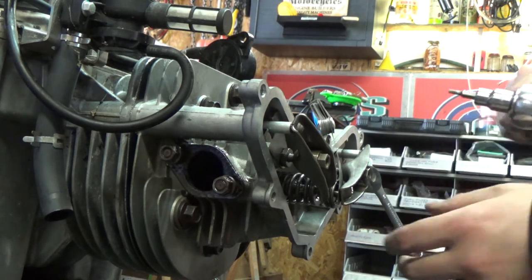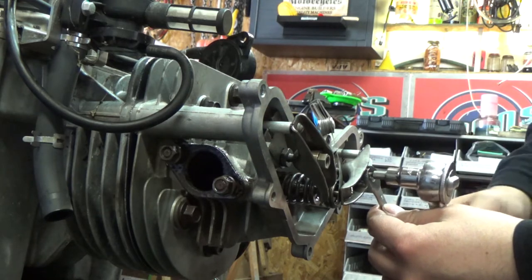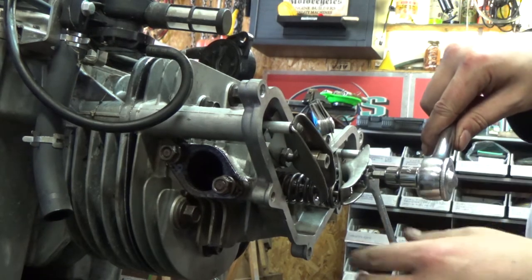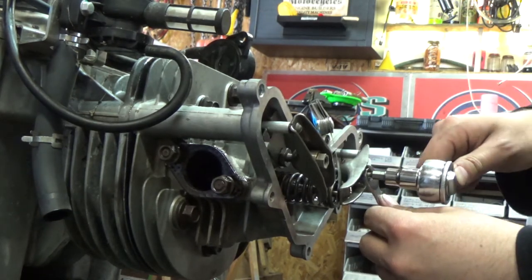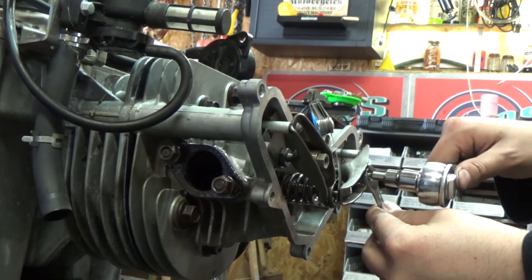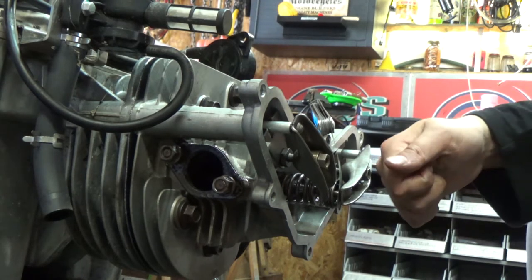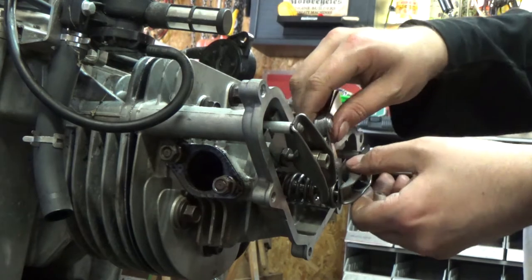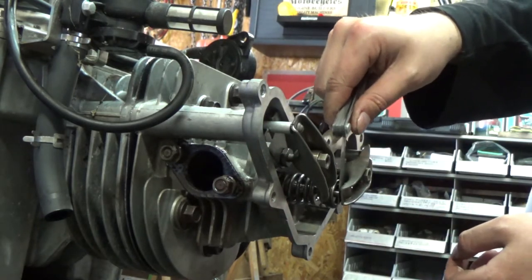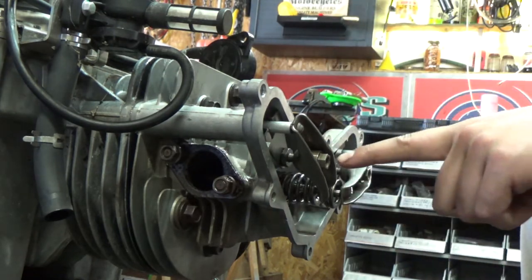And with that in place, just like that, guys, I'm gonna come in here and tighten up my T15 Torx. Okay, you don't wanna really crank it down. If you snap that, guys, you're screwed. You're gonna have to drill it, tap it. It's gonna be a nightmare. But anyways, like I said, hold that wrench still while you tighten it up, and then just like that, guys, it's a little grabby, but it's not too loose, so if I let it go, it won't just fall out of there, and that's perfect. So now we can move on to our exhaust side.